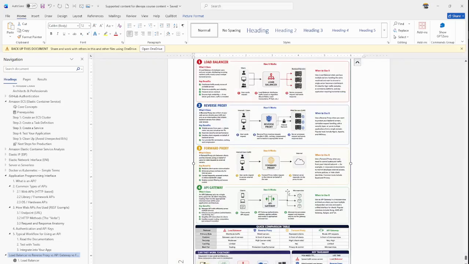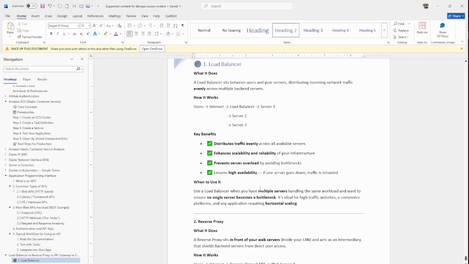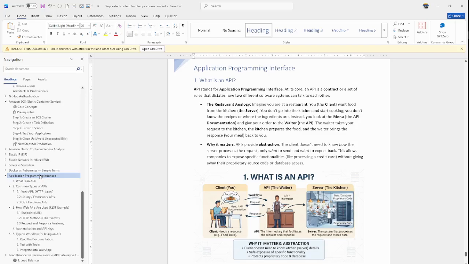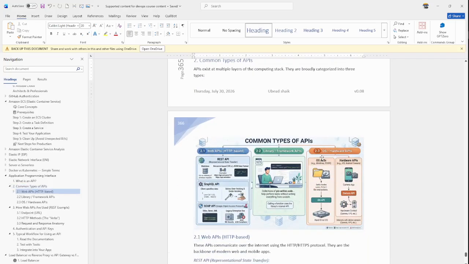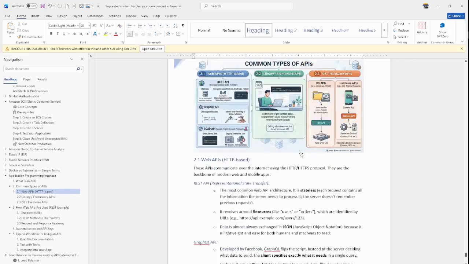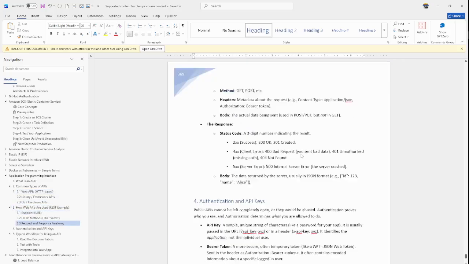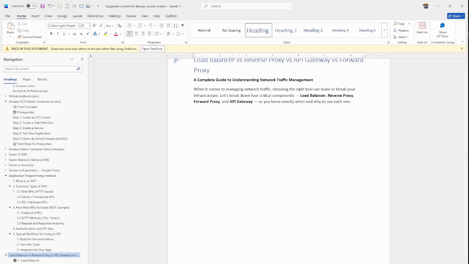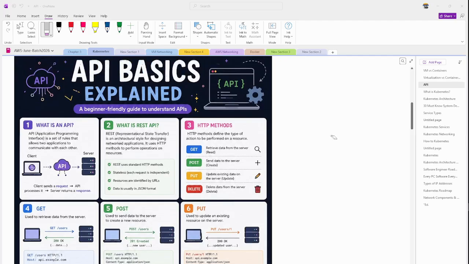These are the load balancing concepts, so we will see this. I will share this anyway, and you can go through it. Now I have API here, and this is the analogy of the API in simple terms. Now you have common types of API here. Before that we will see a few examples, so I will get those examples where I have kept them.